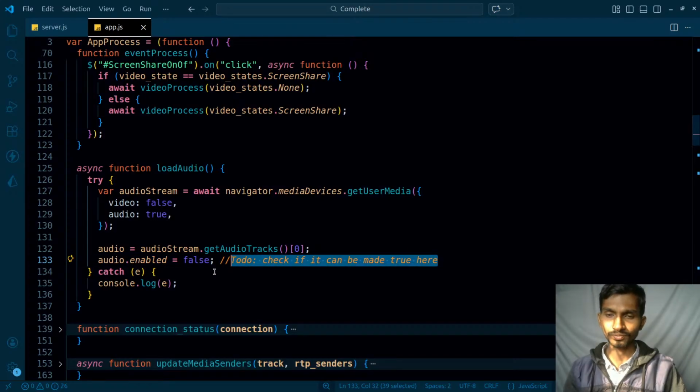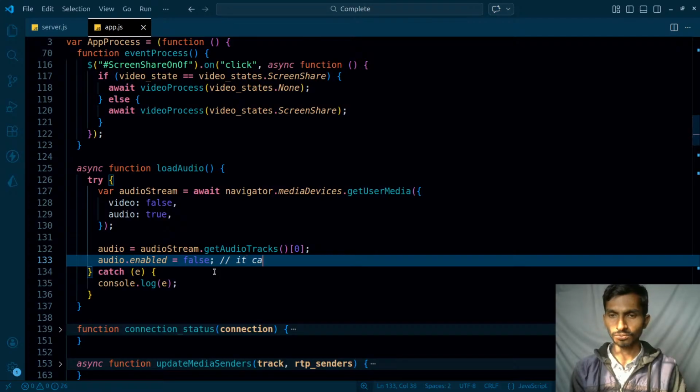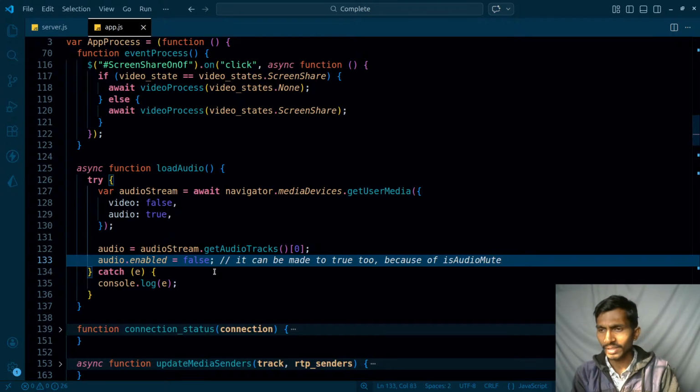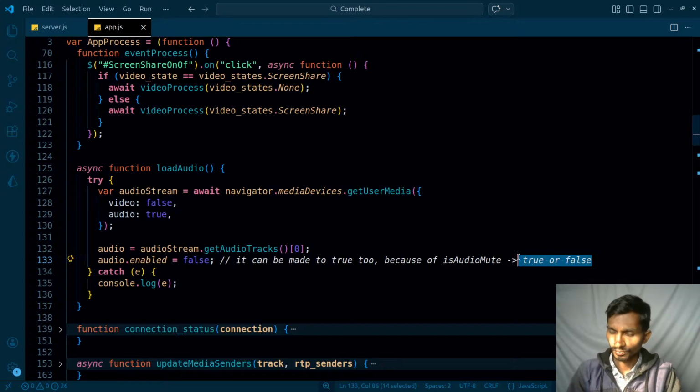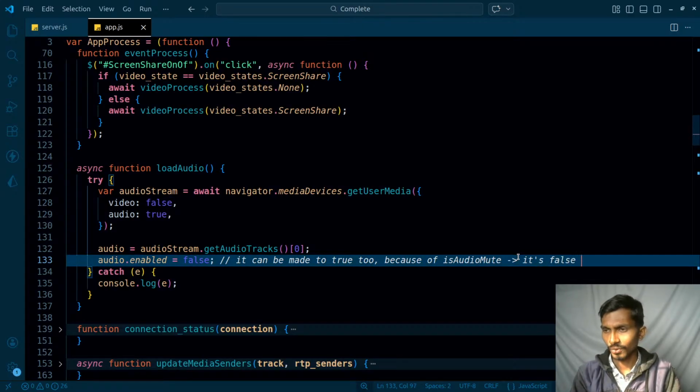It can be made true too, because of is audio mute. This is again a variable that is checking whether the audio is mute or not. It can be true or false. Because of is audio mute, it's false here. Let's keep it like this.